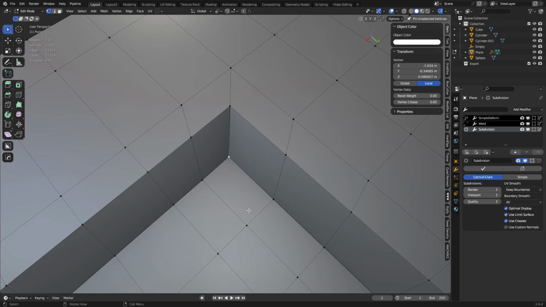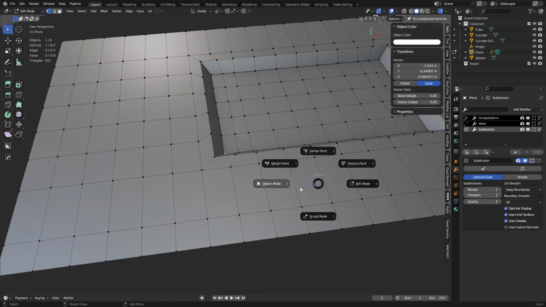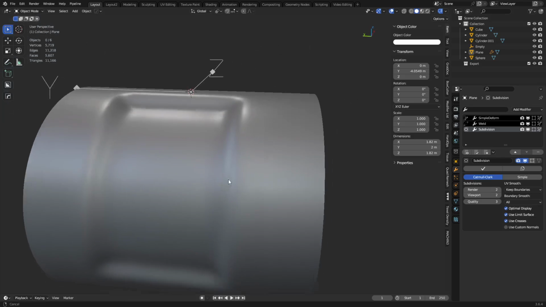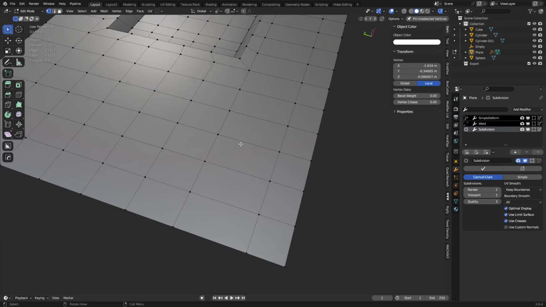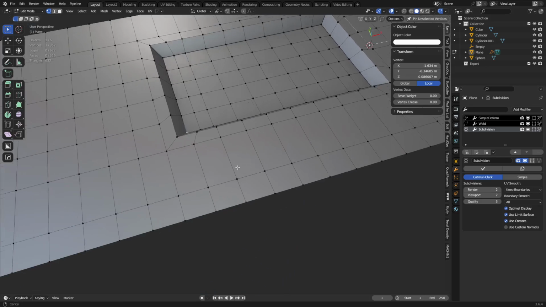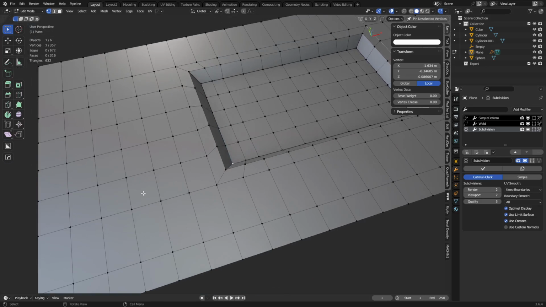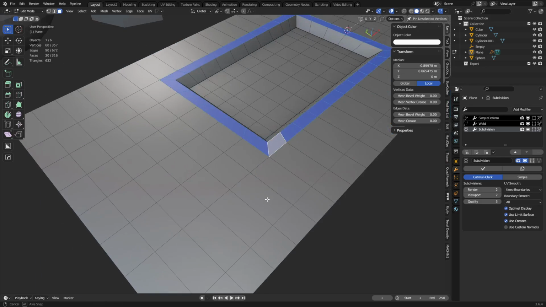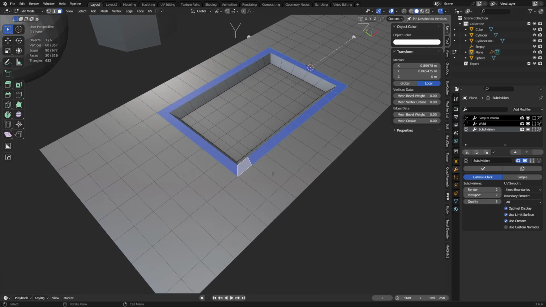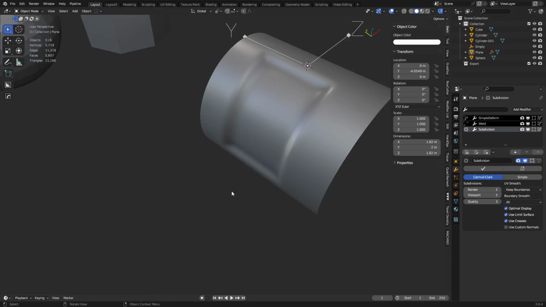You will utilize them, they will show up across your model. However, you need to be very careful with them and try to avoid using them if possible. So don't think that you can just get away with having a random E-pole in some random location on a cylindrical surface, because what it does is a lot of times E-poles and N-poles redirect topology in different ways. Okay, so you can see this one happens to just shoot this over in that direction, and so this little number here is occurring with that E-pole. And so when you start doing that on a cylindrical or curved surface in general, a lot of times that can cause weird shading issues and whatnot.